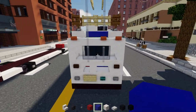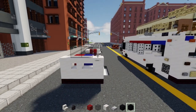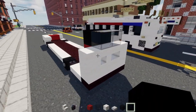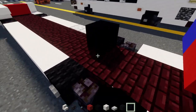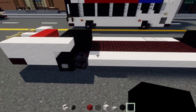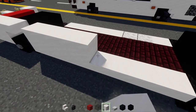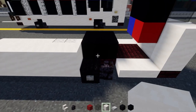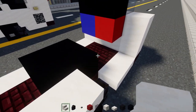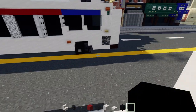So on top, we're gonna add in 2 blocks wide of black glass like this, then black concrete behind it. And then we're gonna make a 2x2 of black concrete in between the wheels for both of them. Then above these slabs here in the middle, we'll add in smooth quartz block. Then smooth quartz slab right here, and then a stairs upside down, and then another smooth quartz block, and then a bedrock.